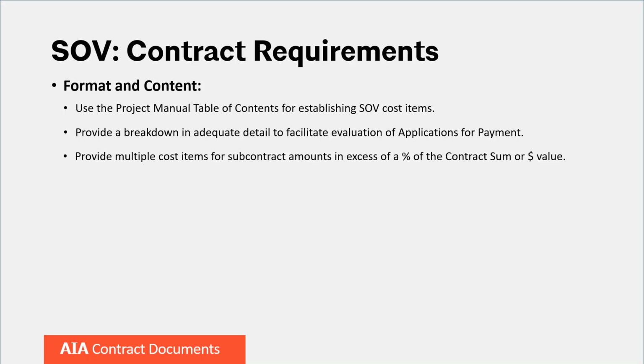As previously discussed, multiple cost items for principal subcontractor amounts in excess of a percentage of the contract sum or a top dollar value are to be provided. Our office prefers to stipulate a maximum dollar amount that is used across the board. General conditions costs also should be broken down in detail. We recommend separately identifying costs incurred at the beginning of the project, costs incurred on a monthly basis, and costs incurred at closeout, all allowing the contractor to request payment as such expenditures are made.